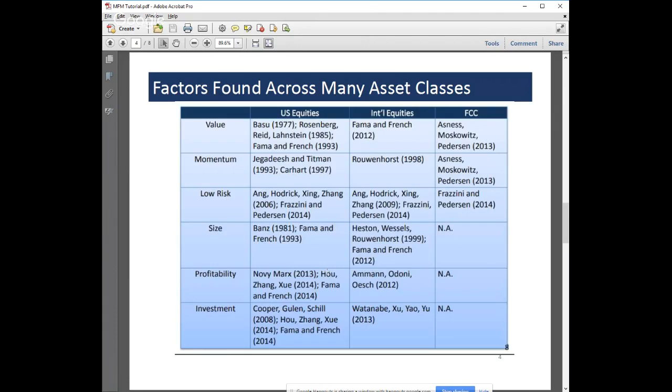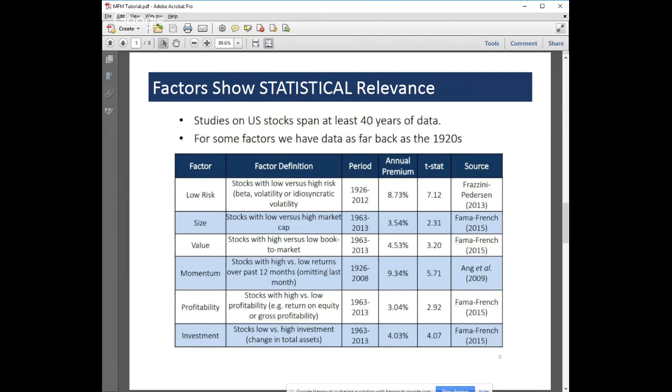So what does this mean by adding value or, quote unquote, working? This is just a snapshot of what that means and some historical research that people have done. This is just on US stocks. Take the low risk factor, which Frazzini and Pedersen 2013 defined as stocks with low risk versus high risk, whether you're looking at beta, volatility, or idiosyncratic volatility, which we don't need to get into.